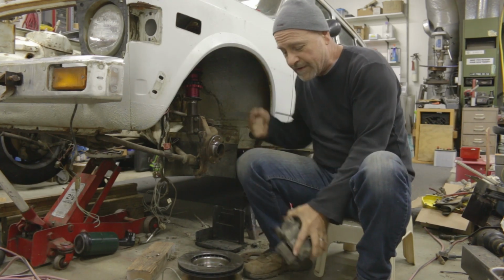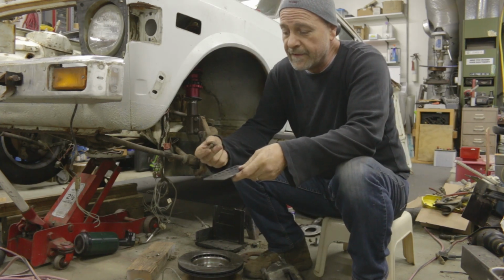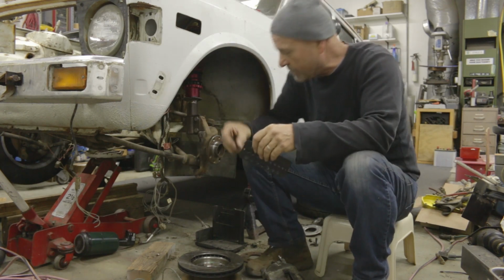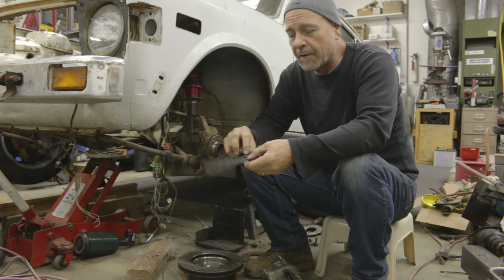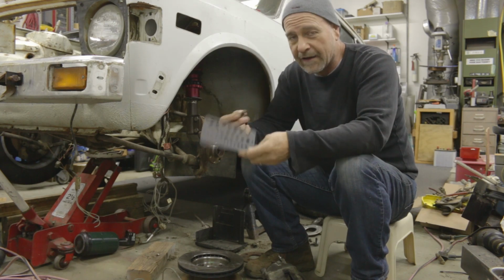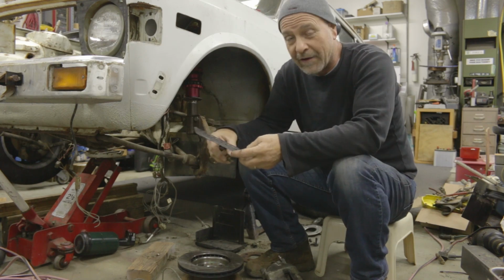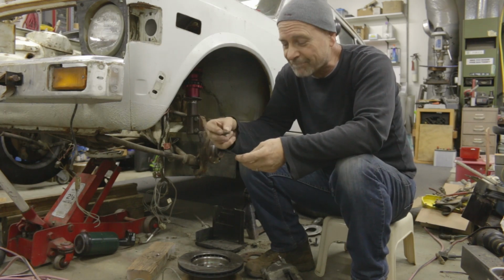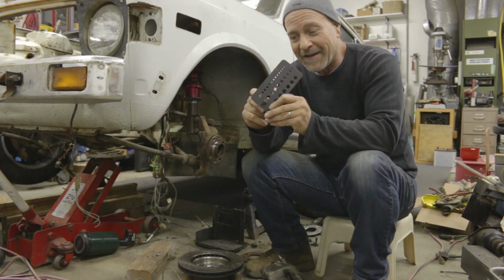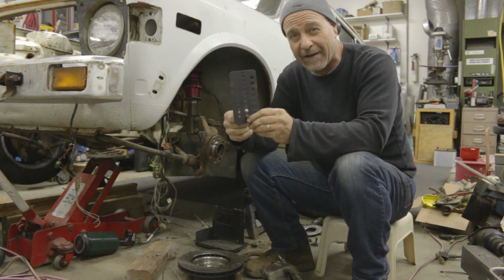one of the things I discovered when I started with the Lancia was that the bolts that bolt the brake caliper to the hub, and I'm just using this little drill gauge, and I don't have a metric drill gauge, so I'm sorry for all my friends in Europe and Canada and Japan that are frustrated with me, but on the little drill gauge, the original Fiat 128 mounting bolt kind of measured out at 25/64.